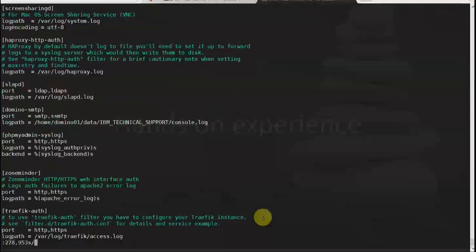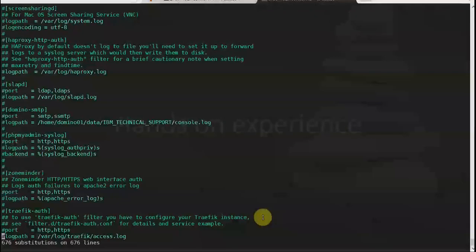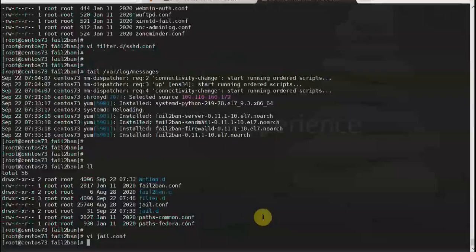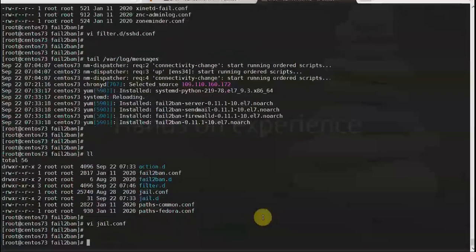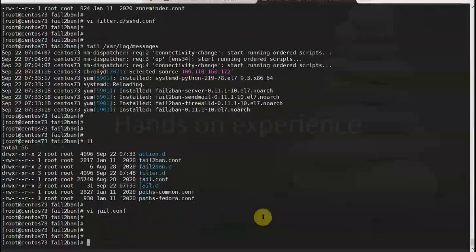We just comment all of them, and we save. Now we write our jail. For that, we create a jail.local, and there is a DEFAULT section where we can specify our ban action.